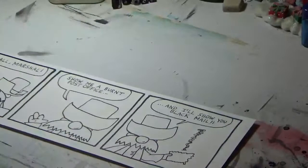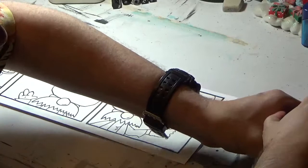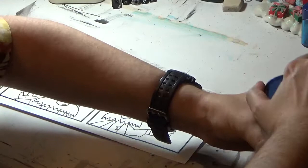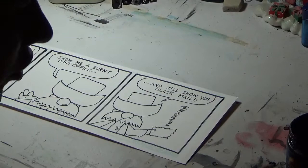All right, let's get this ready here. Got the India ink, got my water jar, got the paper towel. All right, let's mask in the black areas here. I can get the jar of ink open. Yeah, that's quite common. Have some trouble getting it open as the ink cakes up and crusts up.